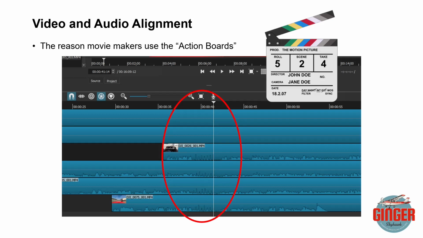And when you're running multiple tracks, now you have to line up multiple video and audio tracks. So what do you do? Well, what I like to do is clap with my hands. So if people are watching me get ready to go out on a flight, and I've got cameras running, you'll usually hear me clapping my hands. And when I clap my hands, that creates spikes in the audio. And you can see those in the red area here. You can see that I've got multiple spikes from when I've clapped.